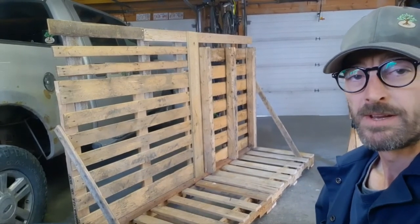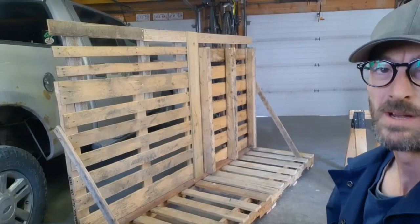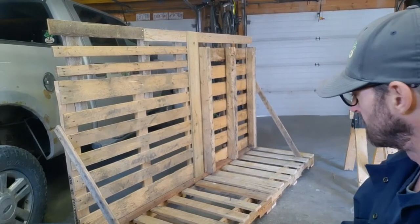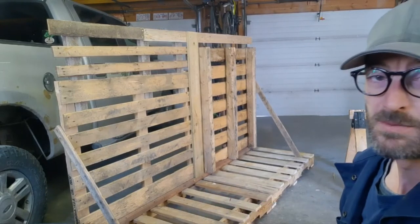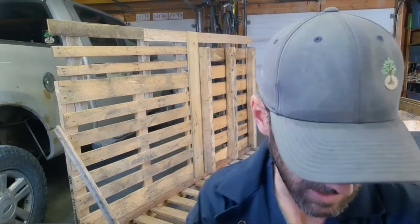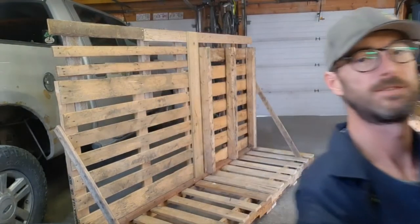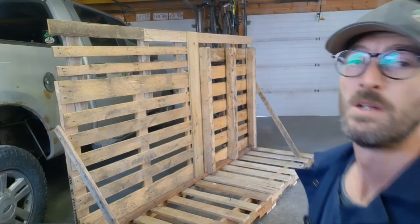This is day two now. I got sidetracked. I got other stuff going on, so I didn't get back to videotaping, but this is what I got done yesterday. Floor's down. Basically took those two pallets from yesterday, cut them, took the rest of it apart, and got a stack of, there's two bundles like this. Just pretty usable wood.